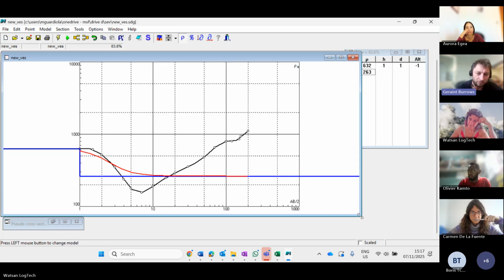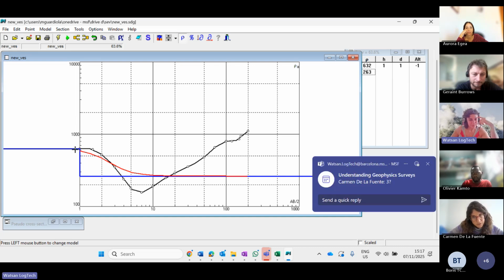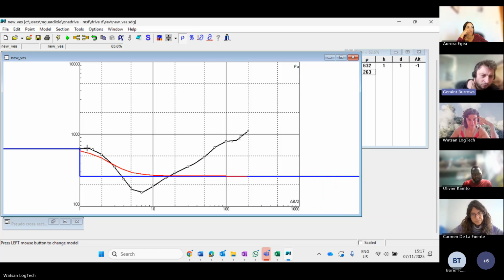But what we have got here is clearly from this data set. What kind of graph is this? How many layers do you think would be associated with this data set? Three. Yeah, exactly. We've got a starting point with a resistivity of around 600, and then it's dropping significantly down to potentially somewhere near 100.